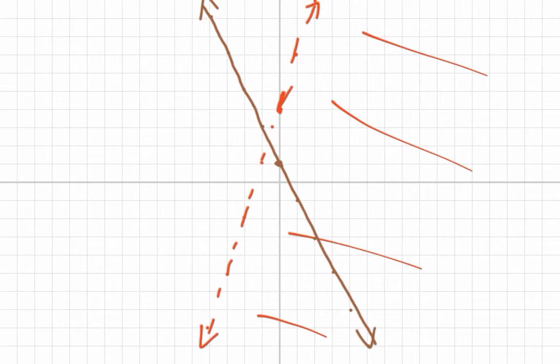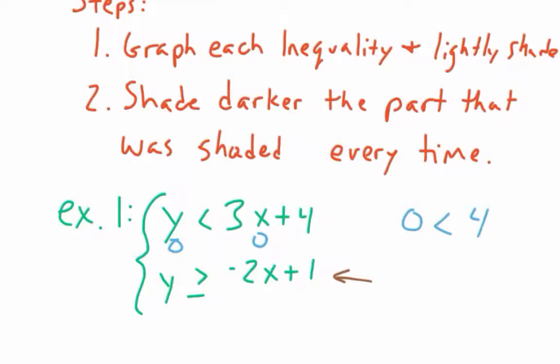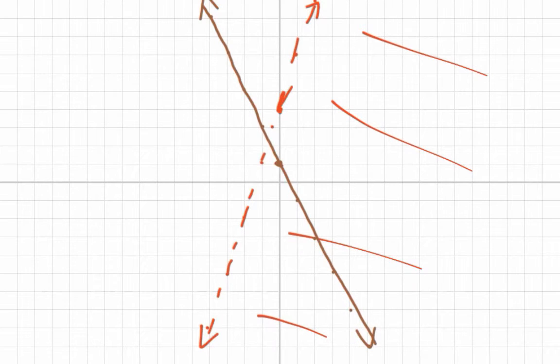And now we want to take and put some point in there to figure out, does that point work? We don't go through the origin, so I'm going to use the origin again, just because it makes the math super easy. So if I put a 0 in for x, a 0 in for y, my negative 2x just cancels out, becomes 0. I get 0 is greater than or equal to 1. True or false? False. So we know the origin doesn't work for this one. So now we need to shade this side here.